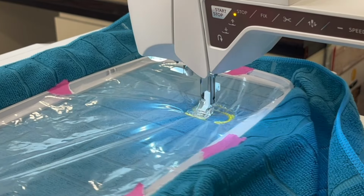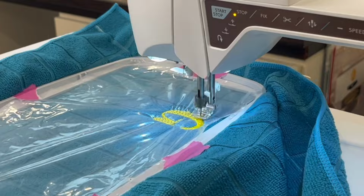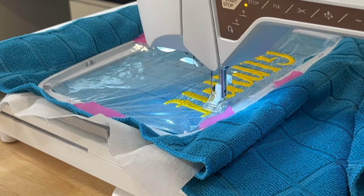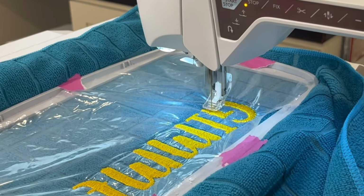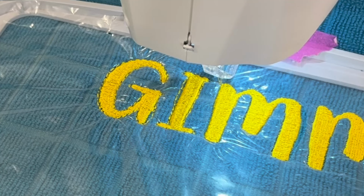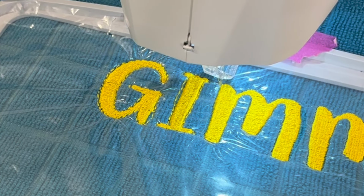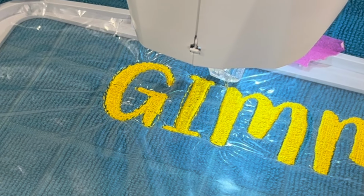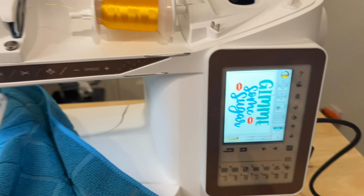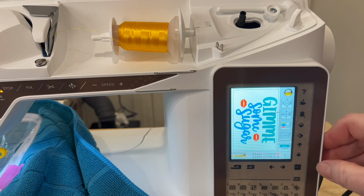So in this design, I started with the word gimme. I used a tatami fill stitch. And then after the fill stitch, I had it designed to put a triple bean stitch on. I really didn't like the way that looked, so I stopped the machine in the middle of the triple bean stitch. I'm going to rip that out later. Then I went to the control panel and I skipped ahead so that no more bean stitches would be stitched around the word gimme.